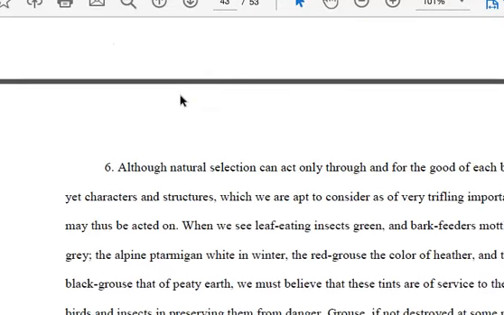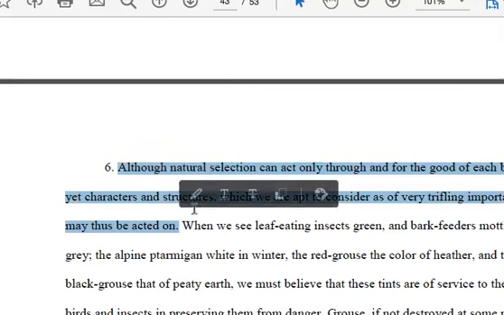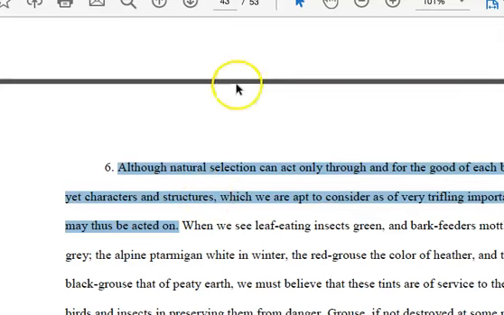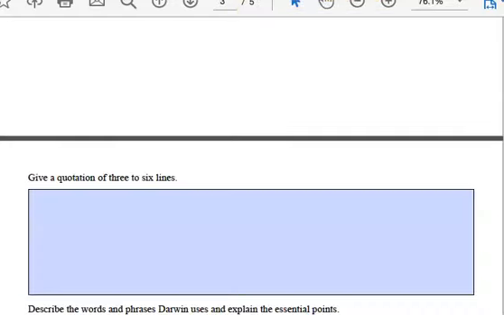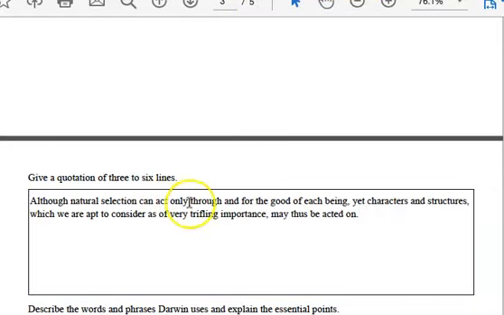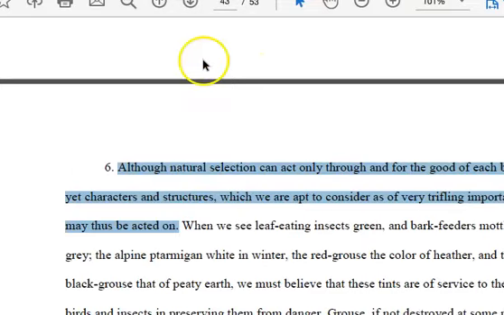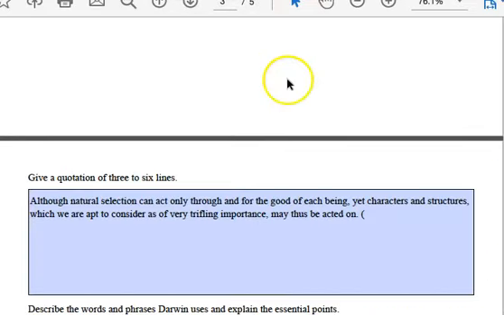Although natural selection can only act, which we consider, this first paragraph is about trifling aspects. And the beluga has that weird big round forehead, but it also doesn't have a dorsal fin. That's something I found out from Animal Planet that I thought was kind of neat. I had to look that up. I didn't know what a dorsal fin was because I'm just an English teacher, so I don't know these kinds of things. That's page 43.